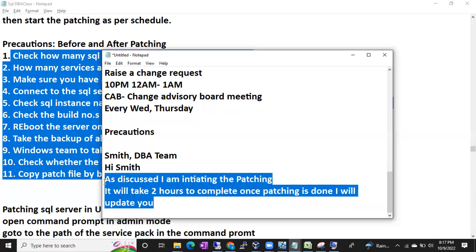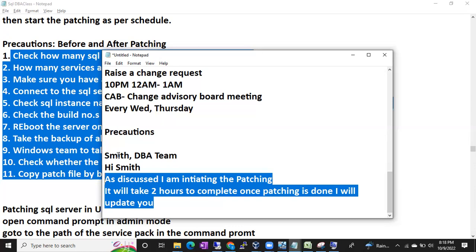You cannot forget. Why? Because you might work from Bangalore location, another guy is working from Hyderabad location, DBA people. And it's a very good practice also. Smith will wait whether you are sending any message or not. As per the schedule, he will also check, right? From the application side he has to check a lot of things, so he will wait whether you are sending any message or not before pinging. Before Smith pings the DBA team, better you directly send an email to Smith and include the DBA team.